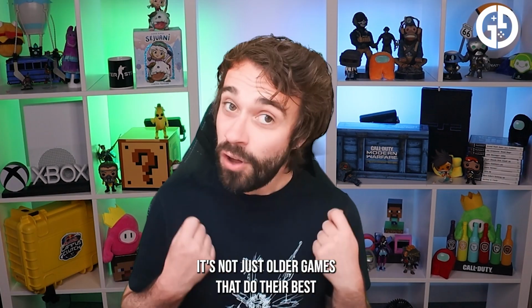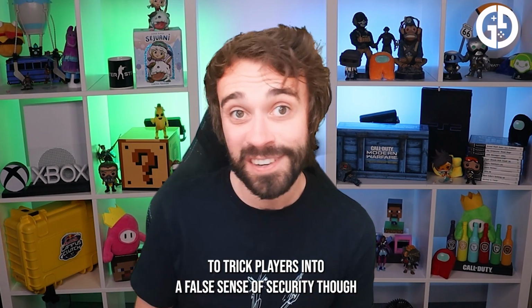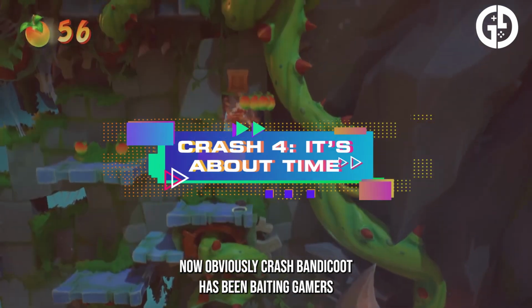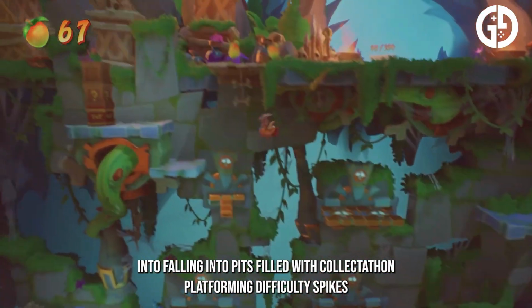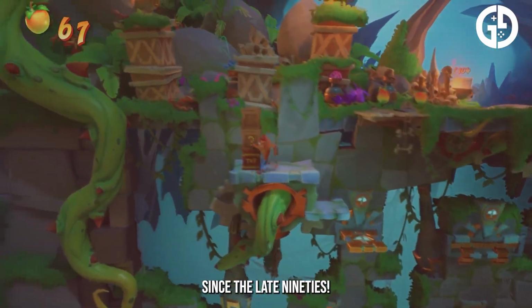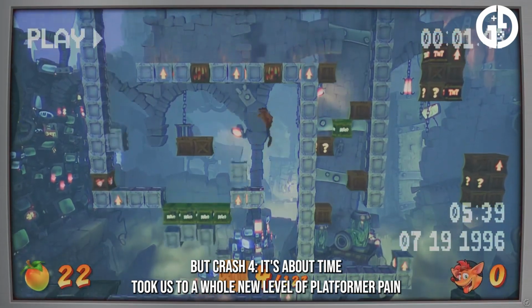Just saying. It's not just all the games that do their best to trick players into a false sense of security though. Now, obviously, Crash Bandicoot has been baiting gamers into falling into pits filled with collectathon platforming difficulty spikes since the late 90s. But Crash 4, It's About Time, took us to a whole new level of platformer pain.